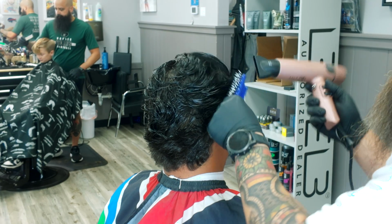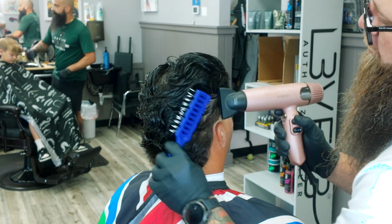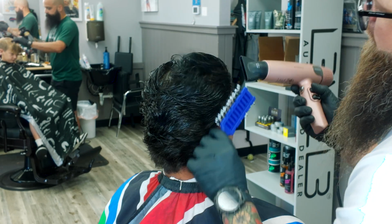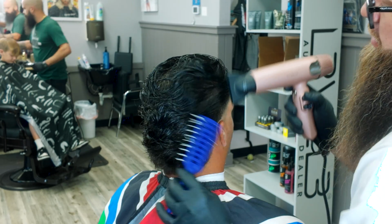One of the things that a lot of barbers kind of skimp on, you guys all want to learn how to cut hair, but you don't think about the hairstyling. Towards the end of the haircut, if you have one of these brushes, it's going to make your life easier as far as blowing the hair back, getting cowlicks to lay down, or just general styling. I think it's definitely a sleeper.